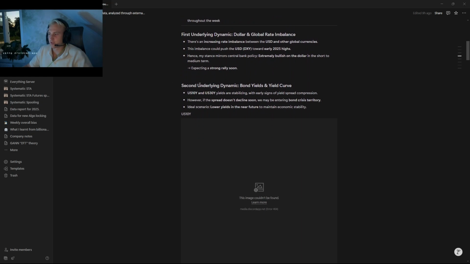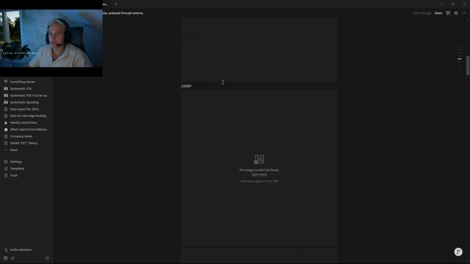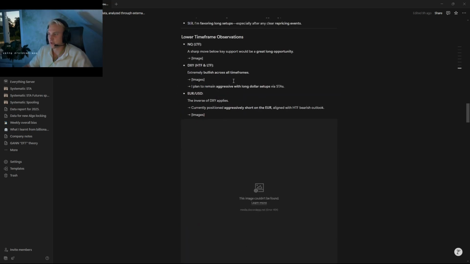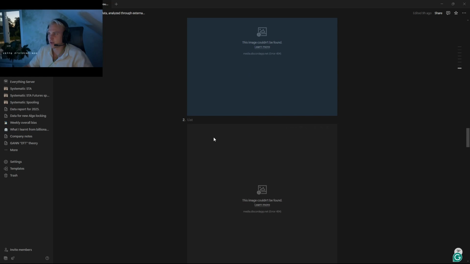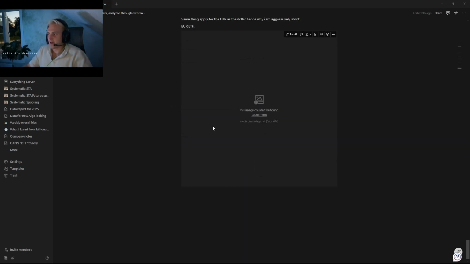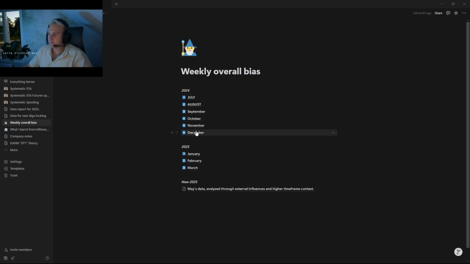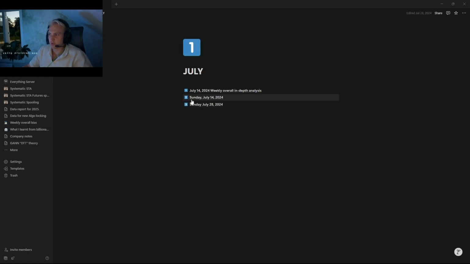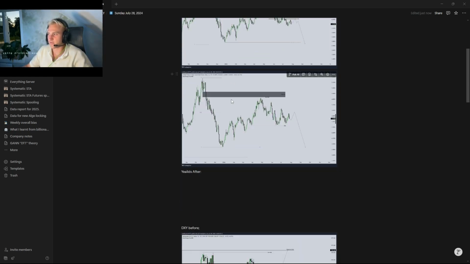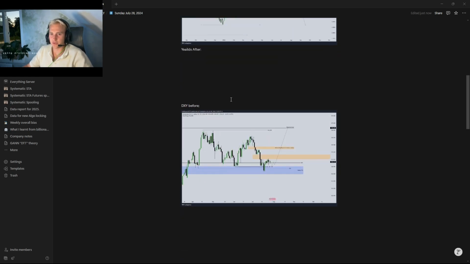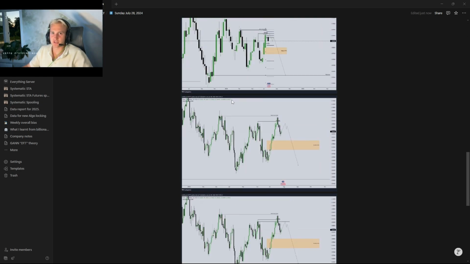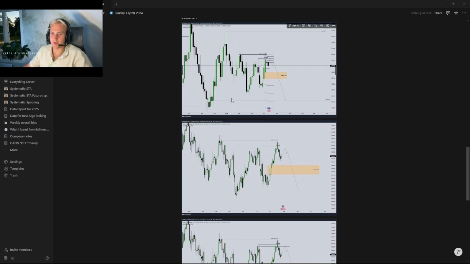So this goes a little bit into detail and a little bit more analysis, which I've previously done, establishing relations, etc. I don't know why these pictures are not loading. Potentially I have too much data on Notion now, but I can show you here. I can go back to, for example, July 2022 and see what I was looking for happening in yields, the dollar, Euro USD, the relations I had, the interconnections, the correlations, the cycles I was looking for, etc.